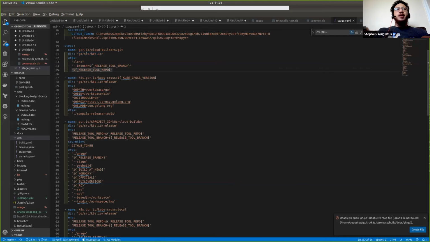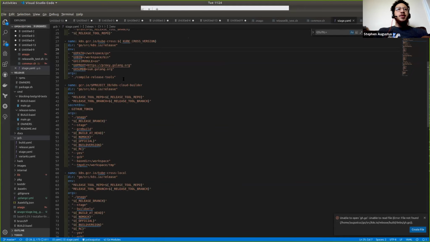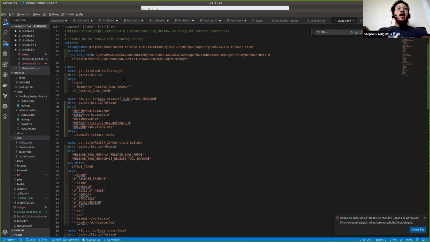So the first thing we're doing is we're cloning the release tool repo. So we're cloning krelease, right? The next thing that we're doing is we're using this kubectl version. We're using this image that's specified by the kubectl version, which is apparently not set here, but set in GCB instead, right? So you see that this has an underscore here. That's one of the substitutions that are submitted before the build is actually run, right?